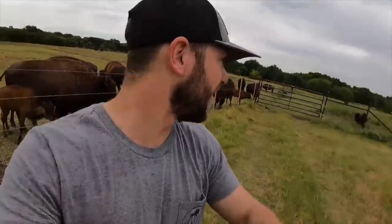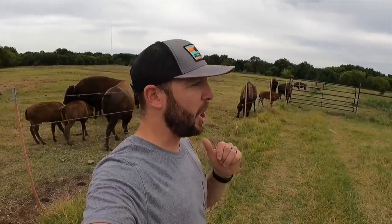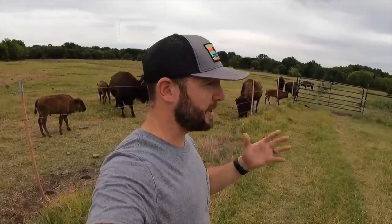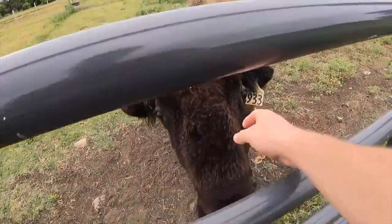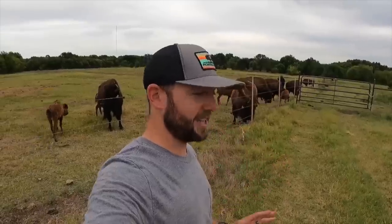I'm on the other side of a gate with her, as you can tell, but it's something that you don't want to try, because not all of our bison, even my bison, not all the bison that you may see are like Eleanor. She's very special. She's very unique. As you can tell, that's just how she is.